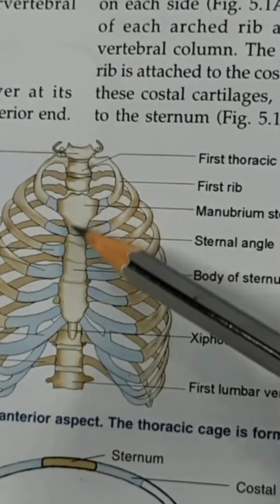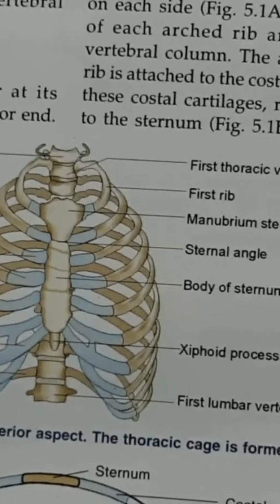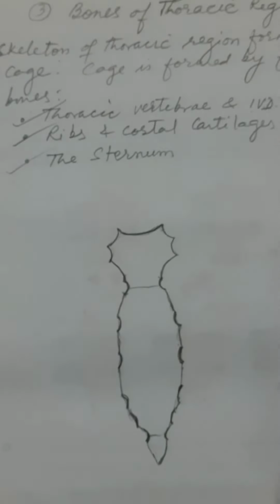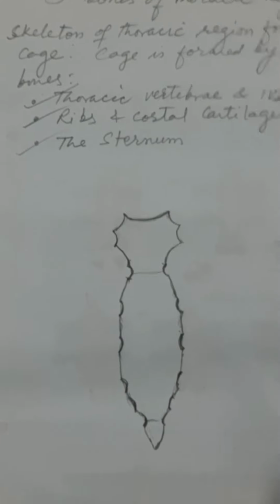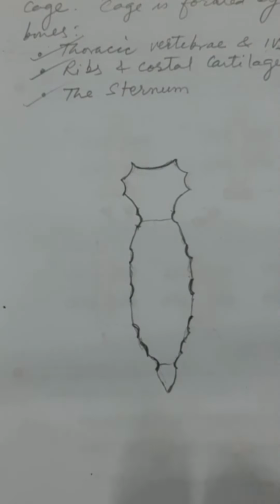So I will now describe in short about the sternum, which is also sometimes called the breastbone. Now this bone is located anteriorly. If you see this bone, it is located anteriorly in the thoracic cage, and this is a flat bone which posteriorly articulates on its lateral margin with the costal cartilages, as we have seen in the thoracic cage. It is about 6 inches long. This sternum is about 6 inches long.